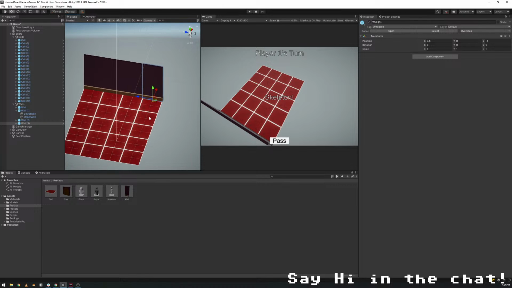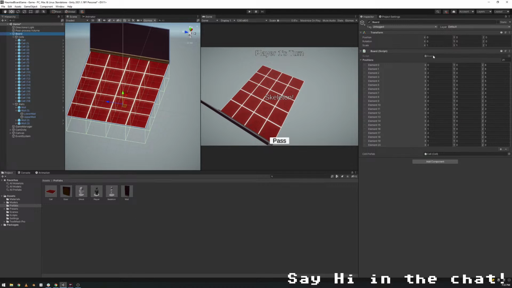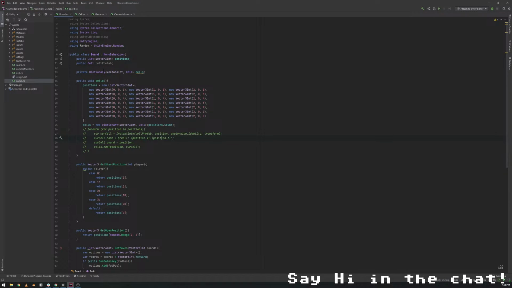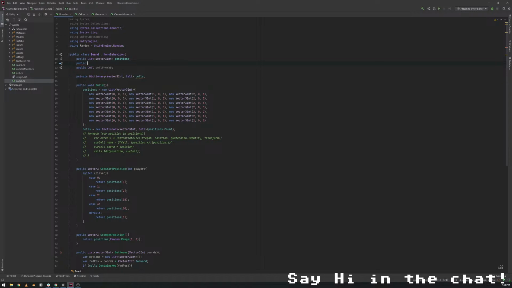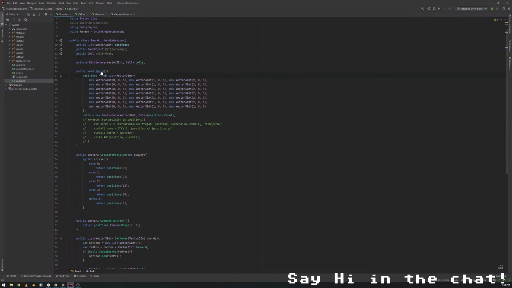But now since we have all our cells already instantiated, we don't need to instantiate them, but we need to tell our data structure where the cells are. Who are the cells? So we need to go into our board and modify this a little bit. So we can say, give it a game object, and call this the cell container. Right? And then instead of building, which we do in start, where is start? Oh no, we call build.